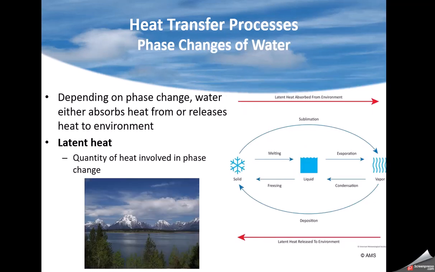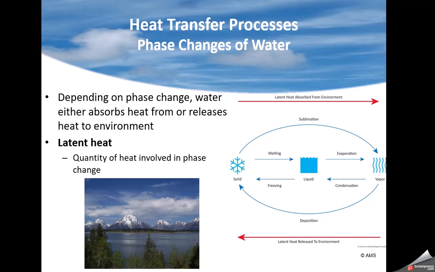Latent heat's a little more complex. The only substance in the atmosphere that can change its state, meaning it can go from a liquid to a solid to a gas, is water vapor. Because of that, and the fact that the latent heat of water is pretty doggone high, matter of fact, one of the highest around, it is going to have a major impact on how heat moves in the atmosphere.